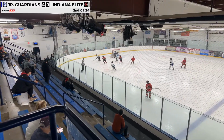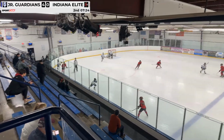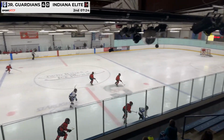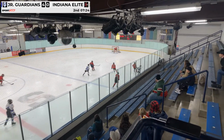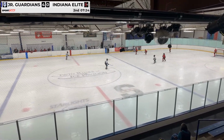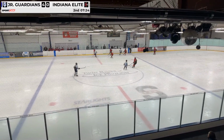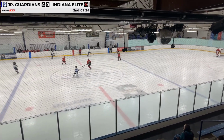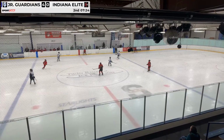Puck's loose right at the dot, picked up by Higgy. Higgy then sends it high off the glass. Guardians try to tip it out. Campbell's there, able to squeeze his body against the wall and get that puck out. He then dumps it down deep into the far corner. Olsen's in pursuit, trying to get to that puck. Indiana then pushes it out. Cronlund steps up, tries to throw it up the board, so that goes back to Indiana D. Their defense looking for an opening.